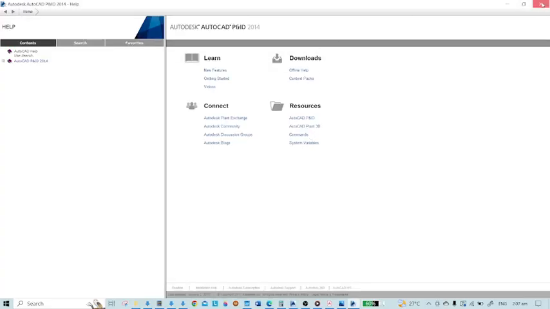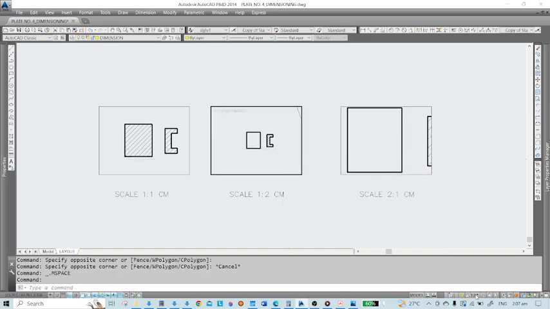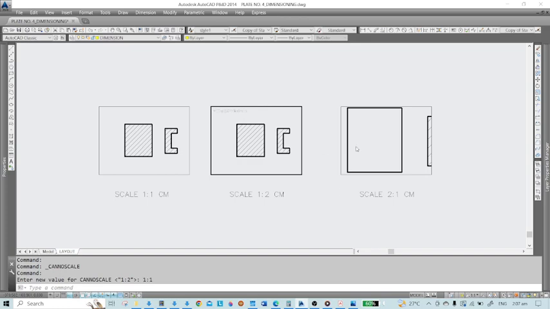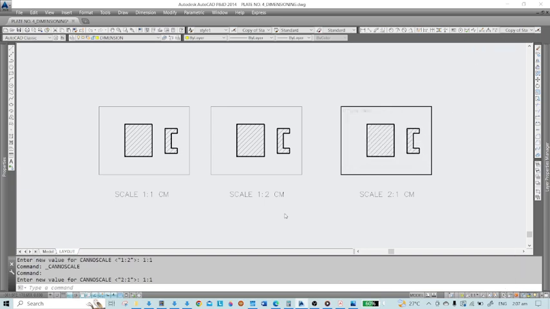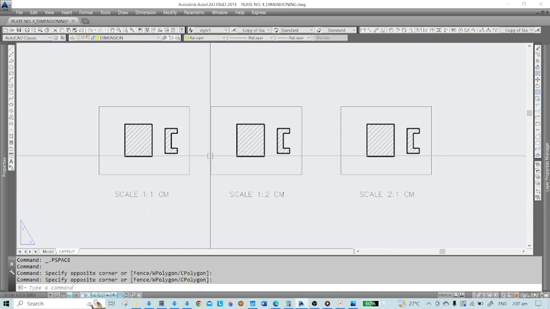Let me set this one again to 1:1. Okay, it is visible again. It's already annotative, right?